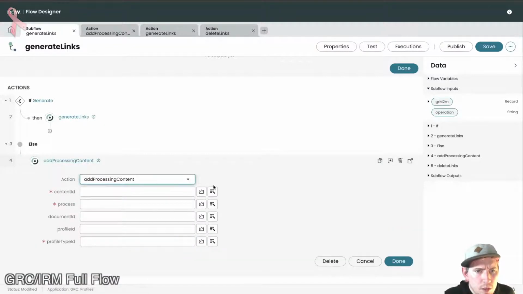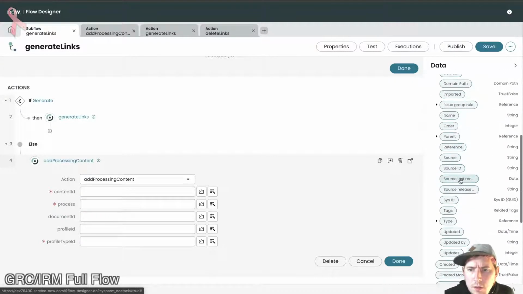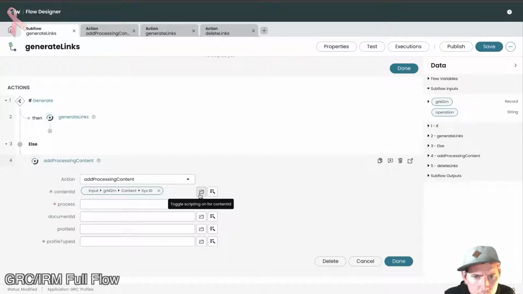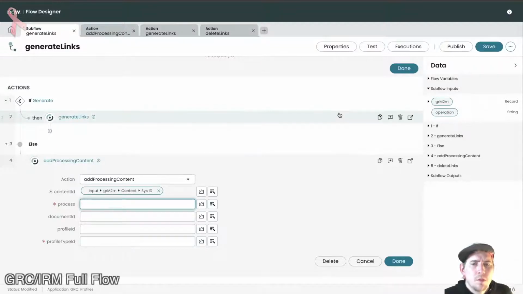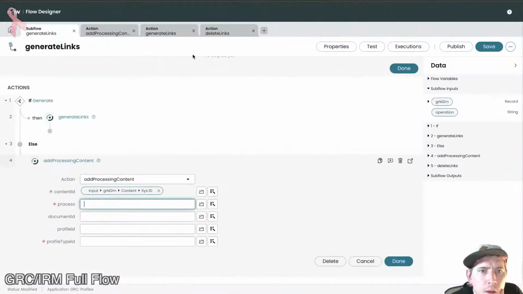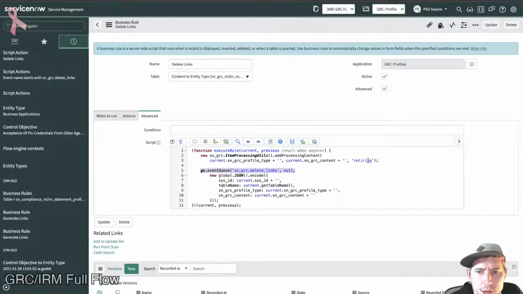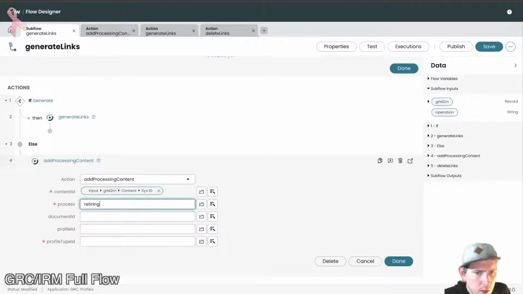And add processing content is going to take the content ID, so I have to pass the sys ID. And actually that was expecting a GUID. Process is going to be, what was it, retiring, I think. Delete links, retiring. Process is retiring. That's where the order might be nicer.